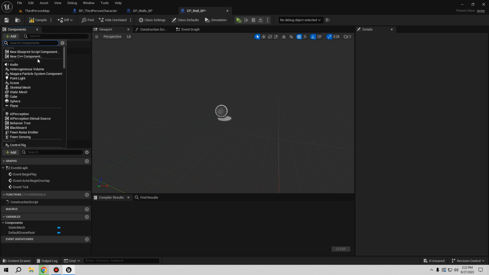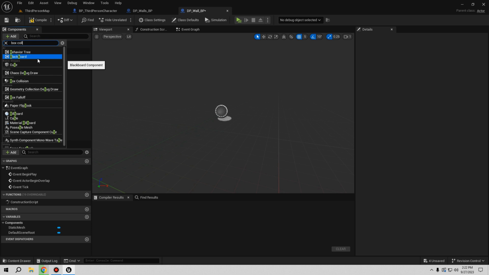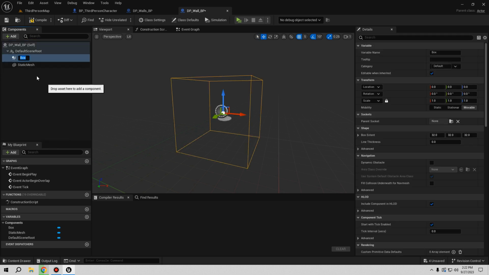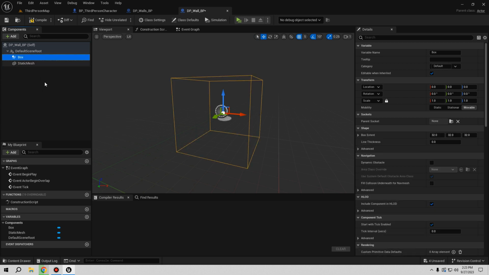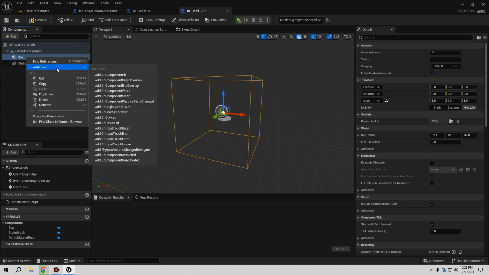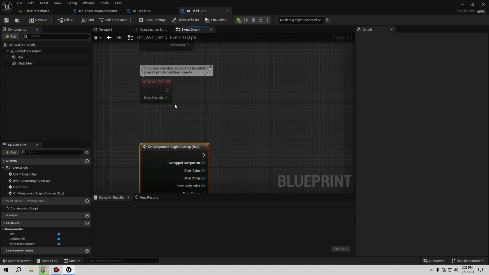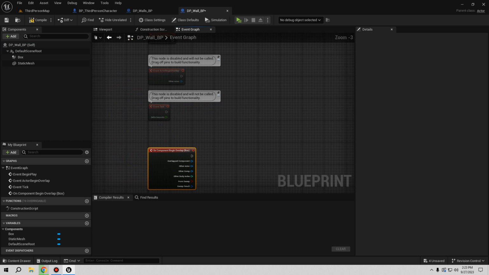Probably box is better because it's a wall, so wall is normally more rectangular. So let's go box collision. This one can be inside, but it's okay. So the static mesh is fine. So in the box we want to add event and begin overlap, so we can remove this.